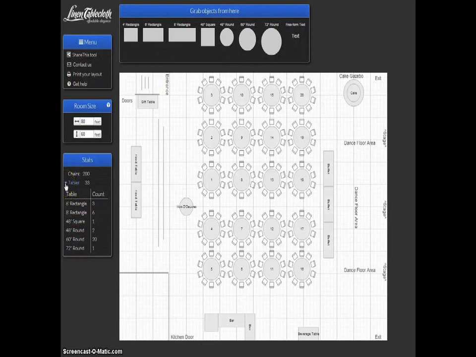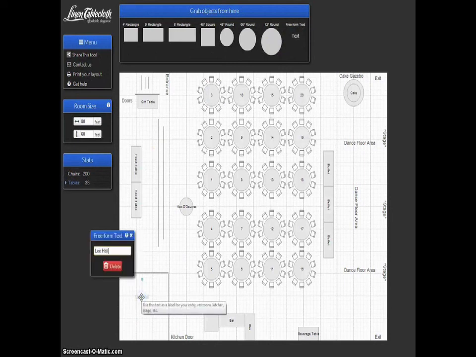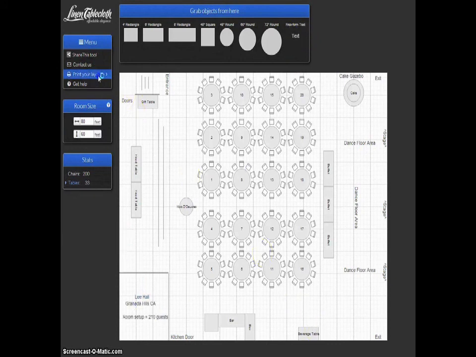So now I've got the layout of the room pretty much completed. At this point, I may move tables around, consult the caterer, the facilities manager, and then rearrange the room quite a bit until everyone is happy with it. In the meantime, I can print it out on paper and get the layout to anyone who needs it.